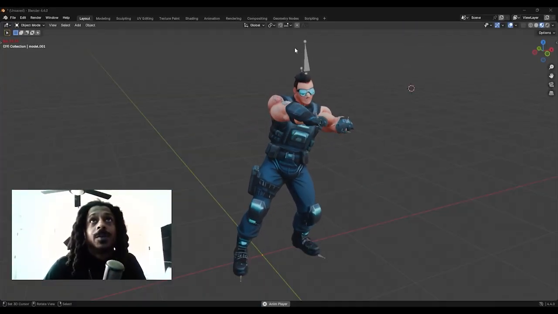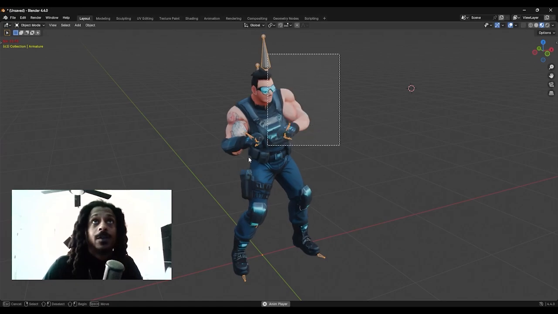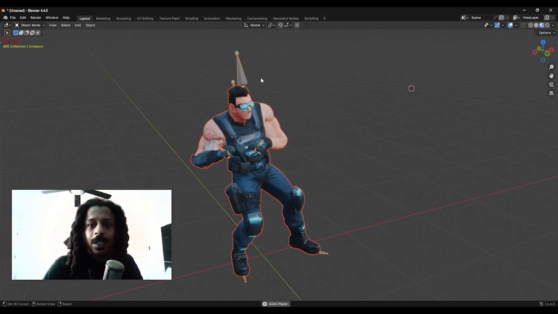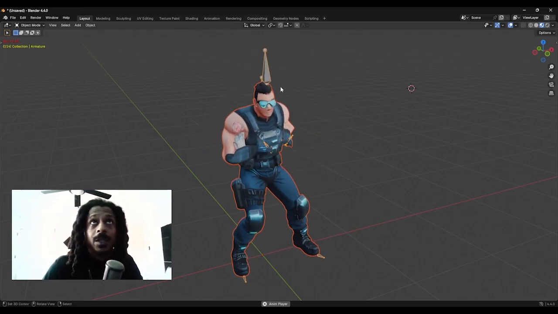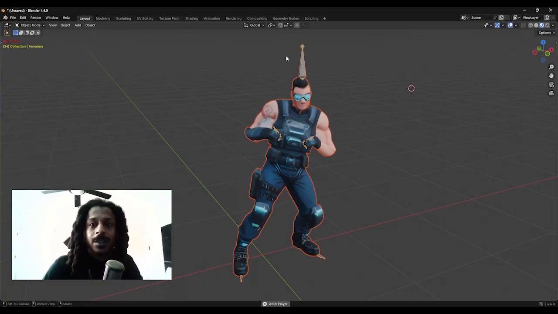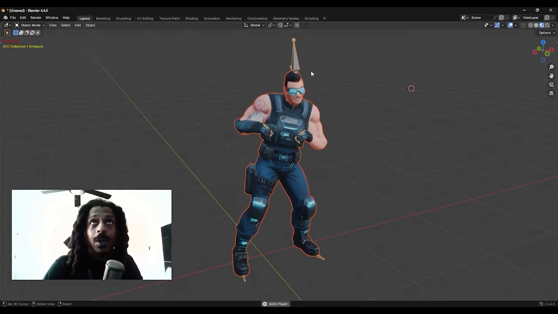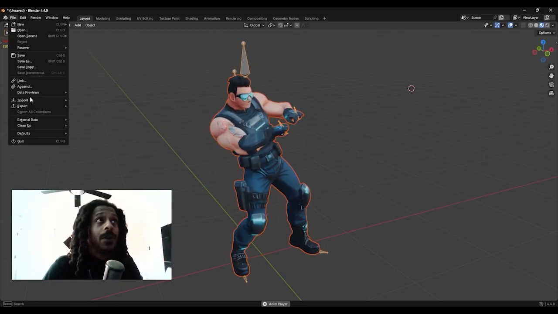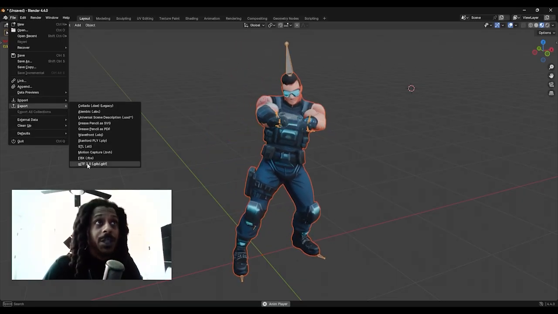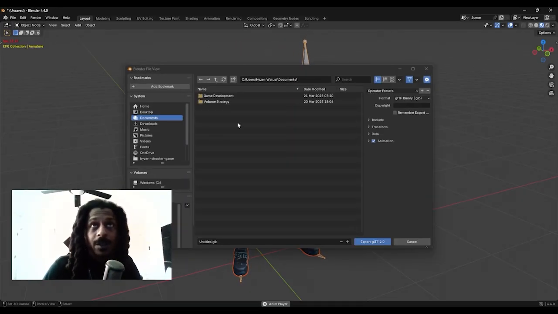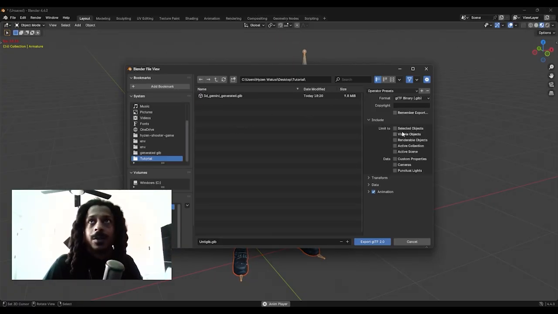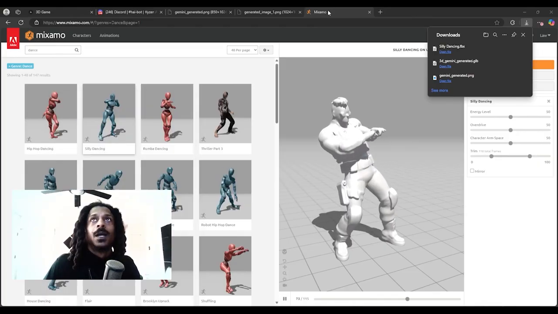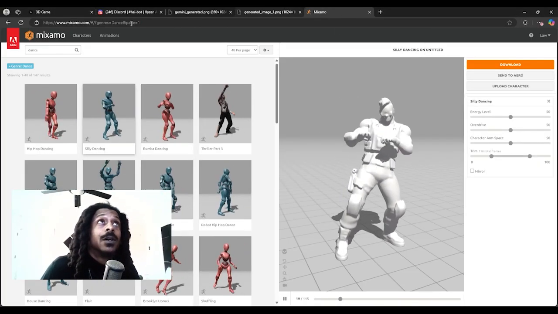And the last step to export this into a useful file is we just need to go ahead and select the model. We need to make sure we got the skeleton bone and the color geometry. We can go to File, Export, GLB. Make sure it's a GLB this time. I'm going to include selected objects. Export that. And then we can go ahead and see if this works on the web.